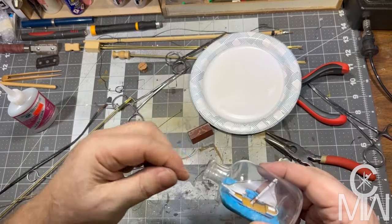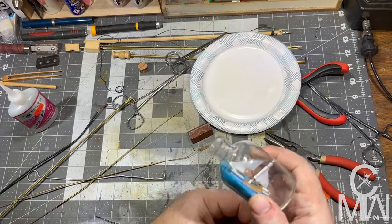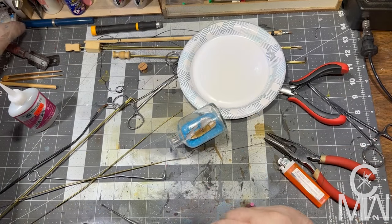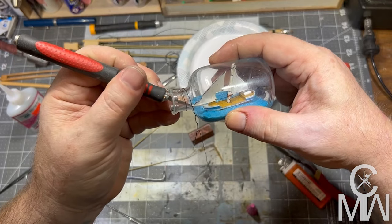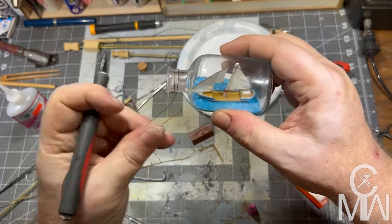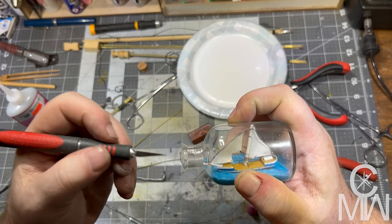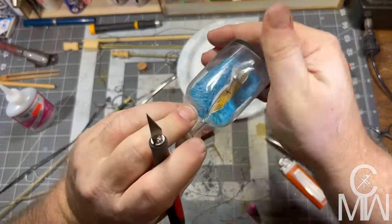And of course, this one wants to be a problem. Actually, I'm going to use an X-Acto knife. It's close enough to the tip. A new blade is always good when cutting string. We're just going to go right in there and there she goes. Ta-da! There is our ship in a bottle.